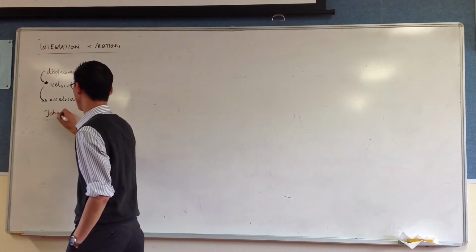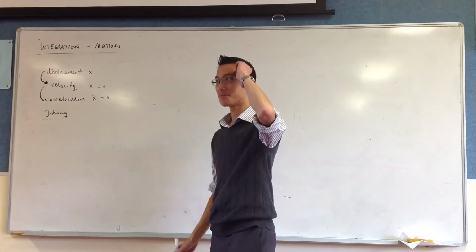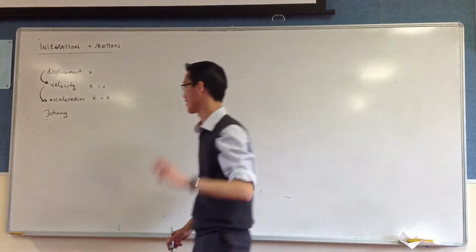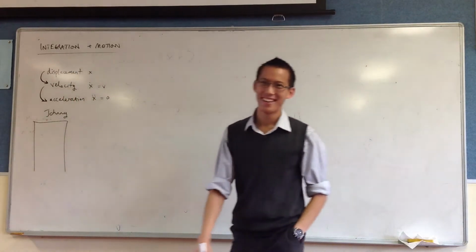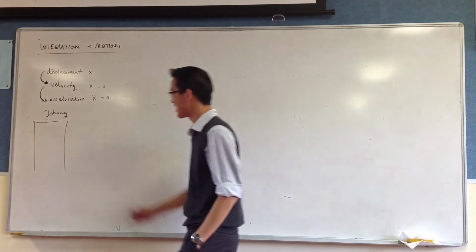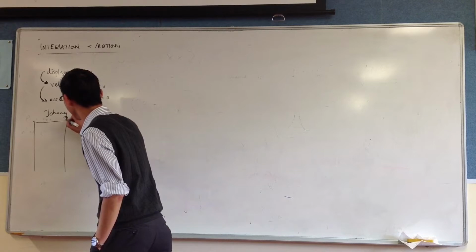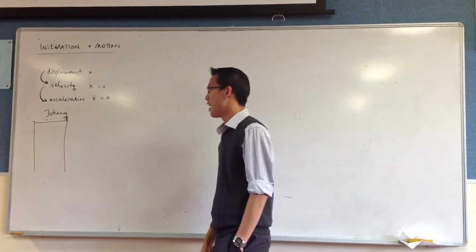Johnny. Wonderful Johnny. He's been so faithful to us. Johnny is, what's he doing? He's on top of a building. Okay. So it's been a tough year for Johnny, right? So he's thinking things through. Okay. Anyway, there's Johnny. He's on the edge of the building.